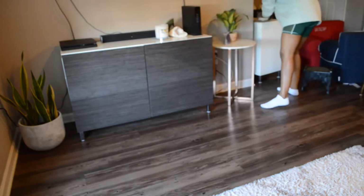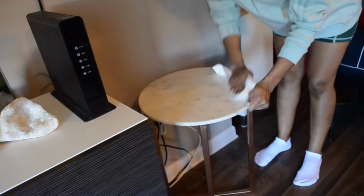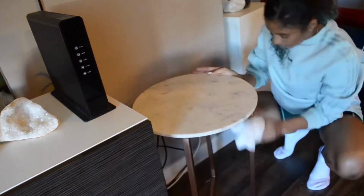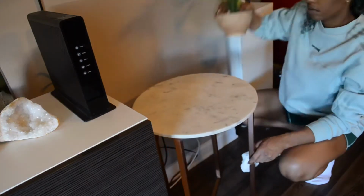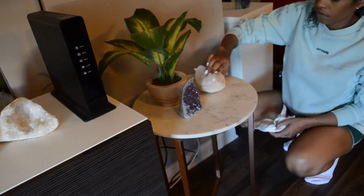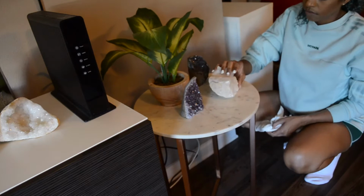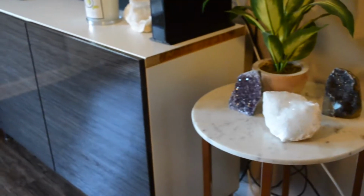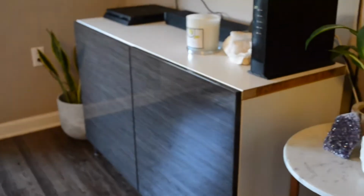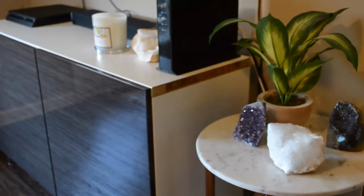Are you a candle lighter or do you like to burn some essential oils in the diffuser? For me, I'm definitely someone who will go towards the diffuser because I feel like it fills the whole house. It's a lot safer because it's non-toxic. You don't have to worry about what's in the candles that is burning in the air. And I also feel it's safer because I have little ones, so I don't have to worry about fires or anything getting started.